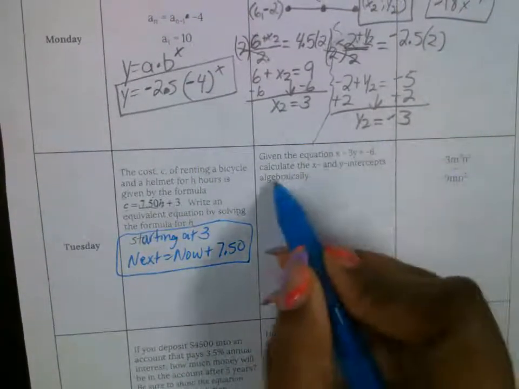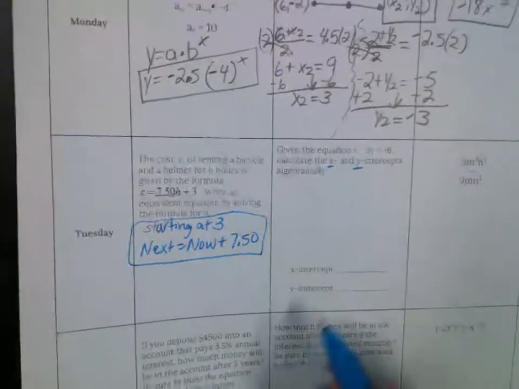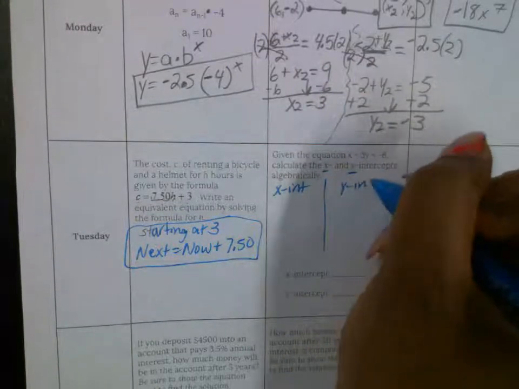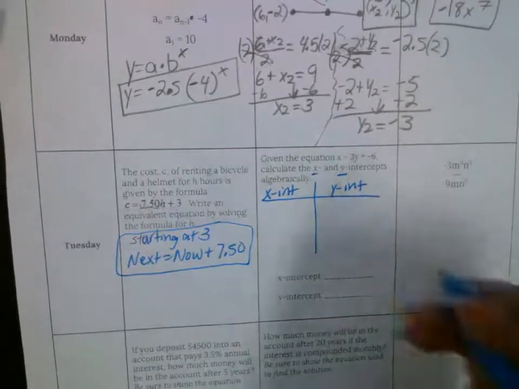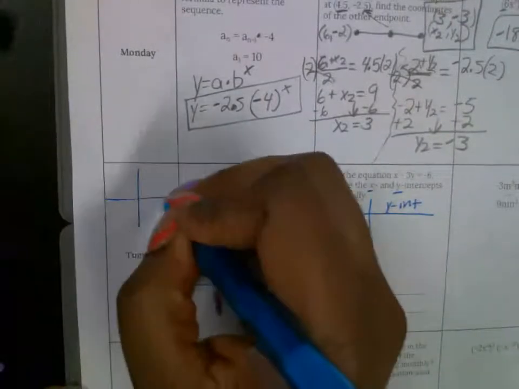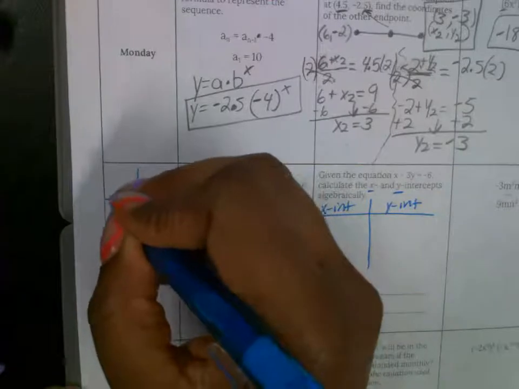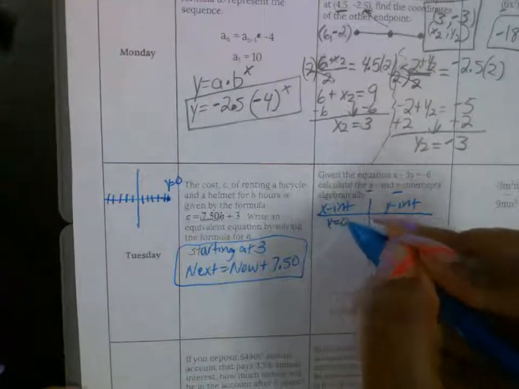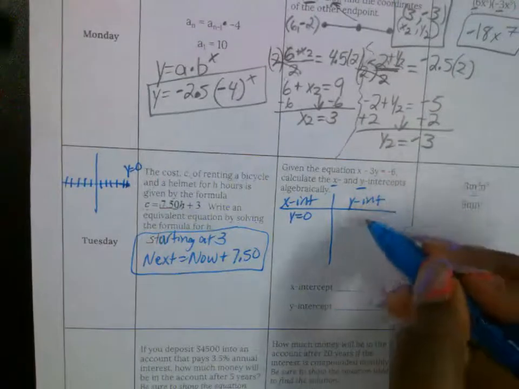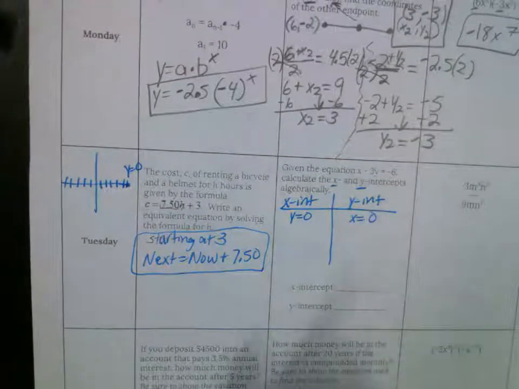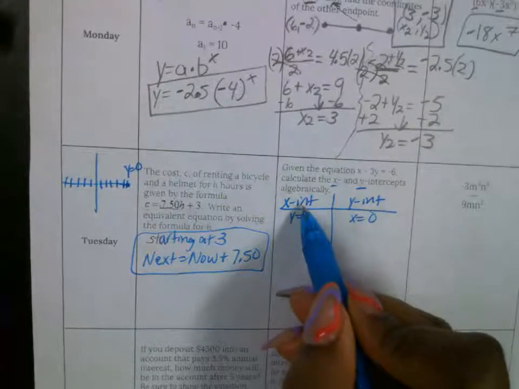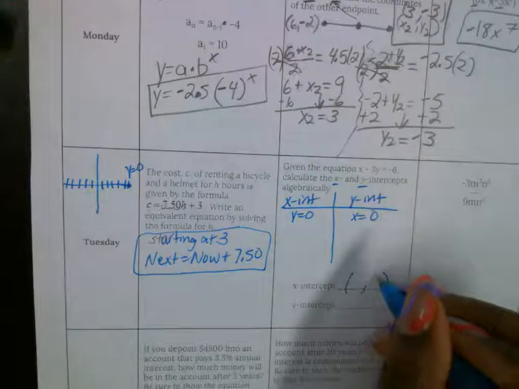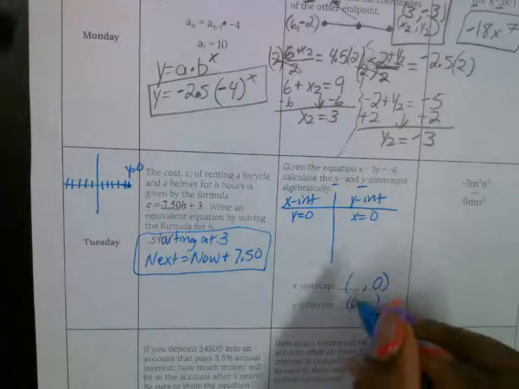All right, given this equation here, calculate the x-intercept and the y-intercept. Okay, so let's do x-intercept first. I'm going to abbreviate intercept. And then we're going to do the y-intercept. If we're looking for the x-intercept, that means we're looking for where the line crosses the x-axis. Any place that the line crosses the x-axis, your y coordinate is going to be 0. Y is going to be equal to 0. Okay? Any point where the line crosses the y-axis, your x is going to be equal to 0. So now in order to find the x-intercept, you're going to substitute 0 and solve for x. So here, your ordered pair, we know y is 0. Your ordered pair for your y-intercept, x is 0. Okay?